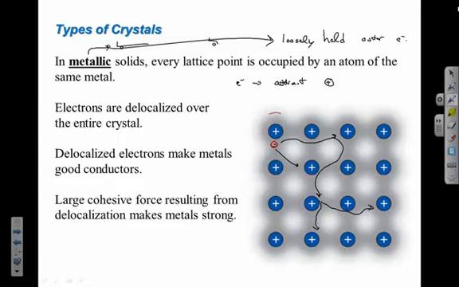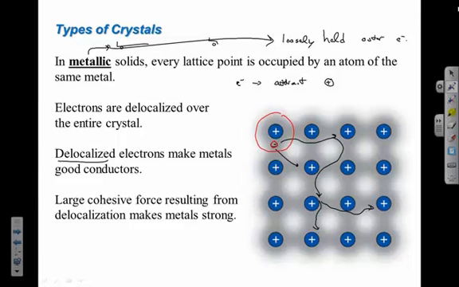Because if one of these metal atoms drops out, or if I cut it off of the surface, then its electrons can't attract to the other atoms anymore. The electrons are just stuck around that one atom. And so that's the property of the particles, the way they behave, that explains a lot of the properties of metal. So delocalized means they can move around easily. They're not localized. They're not stuck in one location on one individual atom.